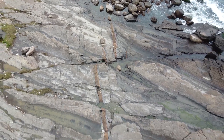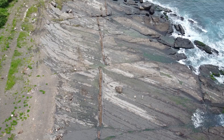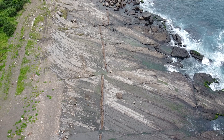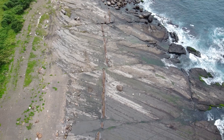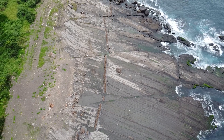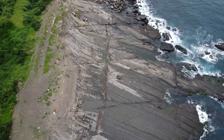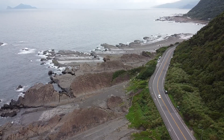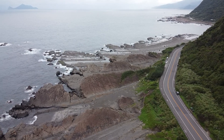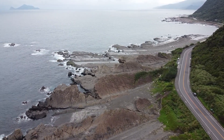Once a drawing has been made, students should also label it — what it shows, what the scale is, the date, and where they are — so that the information is complete and someone who has never been there will know what it's all about. There's plenty to do here to keep a class busy, and then the important part is the follow-up back in the classroom, which is the opportunity to make sure everybody gets the maximum learning out of the trip.